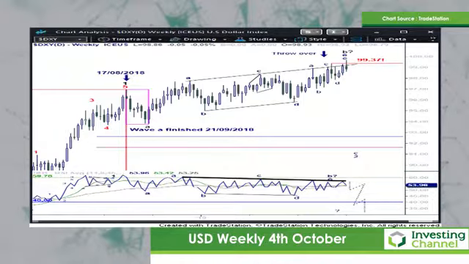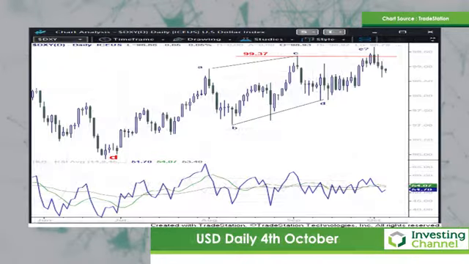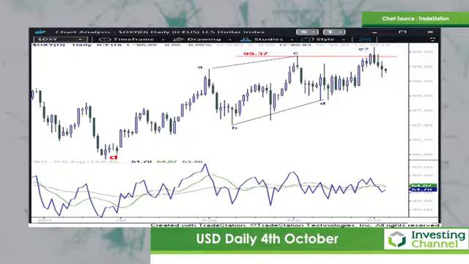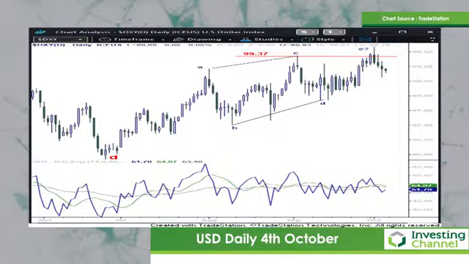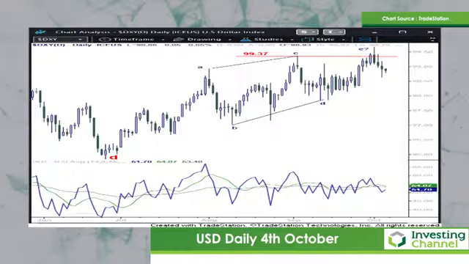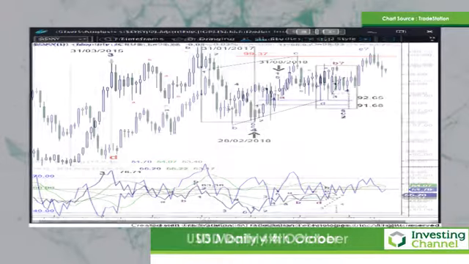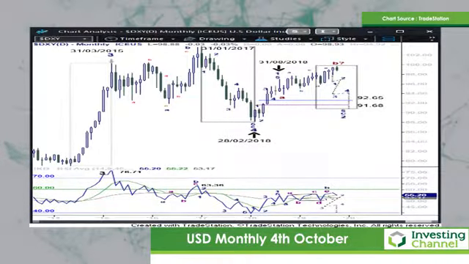If we look at our third chart, which is a daily chart of the US dollar captured again today, the 4th of October, I've highlighted here wave D in red at the bottom. That is our wave D of our A, B, C, D and E for our ending diagonal. And we can just look at the internals of wave E. We've got a series of threes building upon each other, and you can see A, B, C, D and E, and again that red trend line of 99.37 broken.